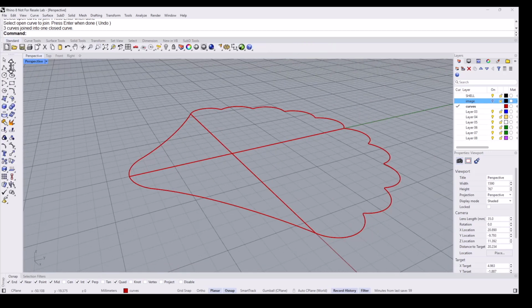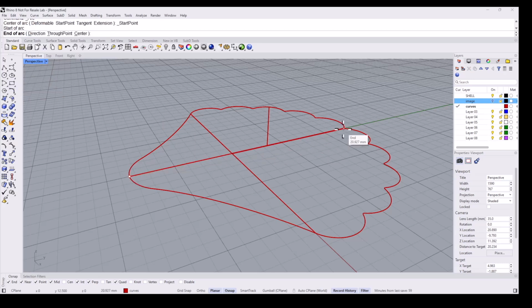So line vertical to C-plane command. And somewhere around here, maybe I'm going to make it 3.5 millimeters in height. Then arc, start and point on arc command.